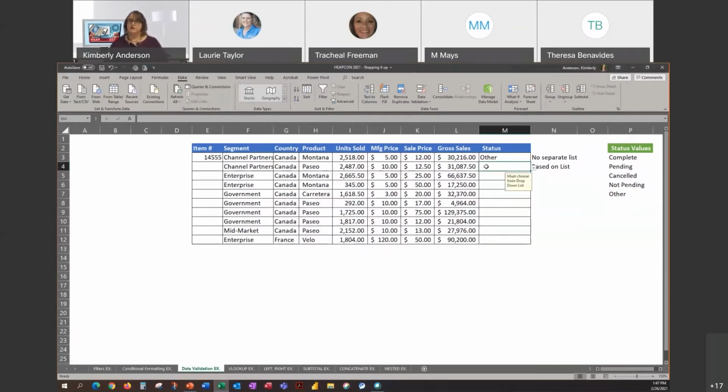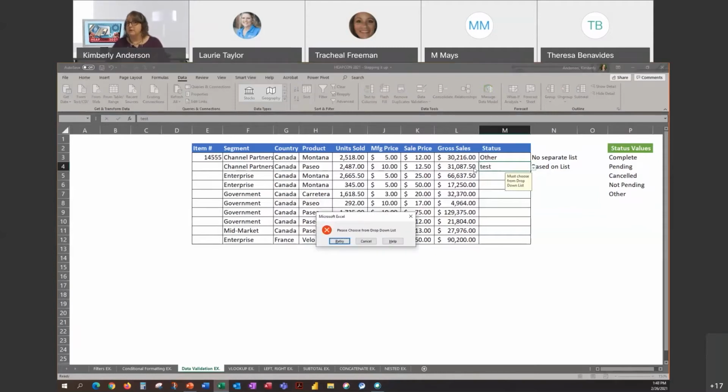So now that that cell's selected, it tells me what I need to do. Choose from the drop-down list. If I try to type in my own thing, it's going to give me my error because I set the error message. But again, I do not have to set an error message, but if I do not use that drop-down, it's not going to let me, and I may not know why it's not going to let me. So those are things to consider.